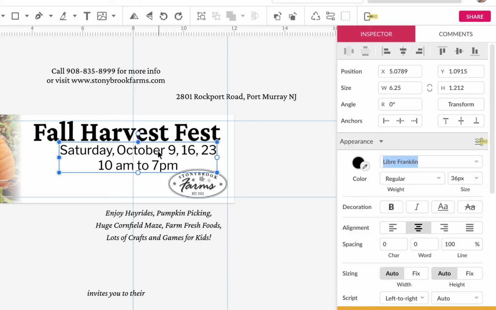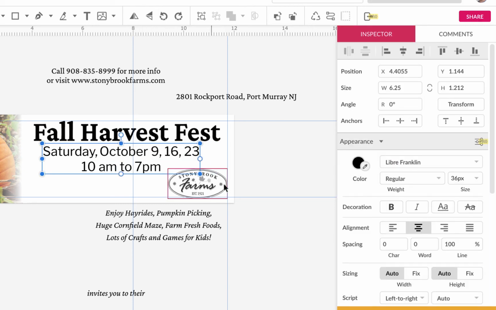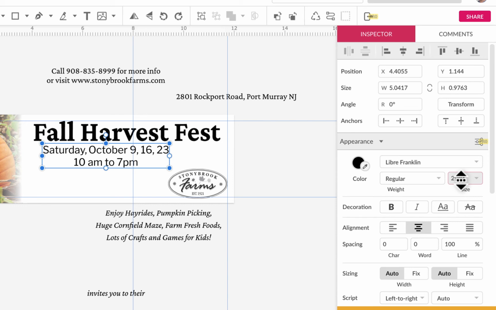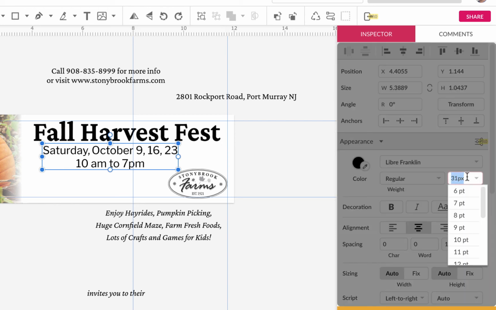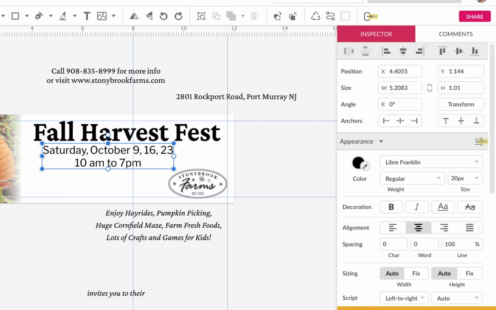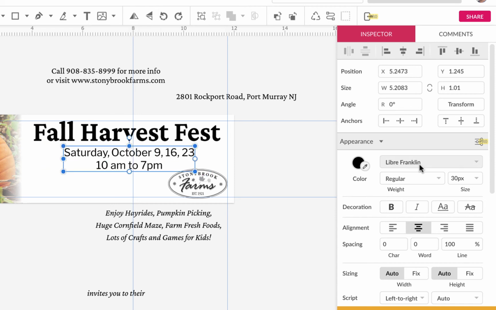And now it's going to look a lot bigger. I don't want it that big, although it's important. But I'm going to go down a little bit. It was at 36, so I'm just going to scroll down, put it back to 30 again, and see how that looks. Now, this thing is hard to use sometimes. And one thing I think I figured out, if you double-click on here and you just keep your cursor there and you type in like 30 and hit enter, it should work. I've had weird things where it puts in a real small size, and I'm not sure exactly what I'm doing wrong. Haven't figured that out yet, but it seems like if I keep my cursor there, it seems to work better.